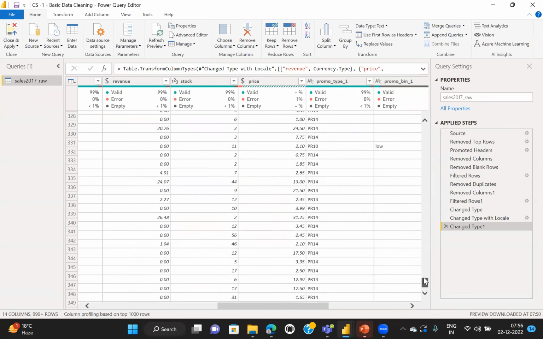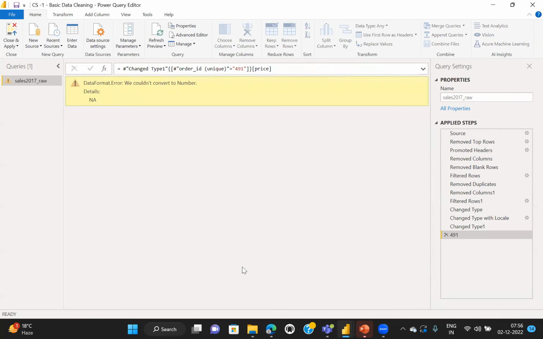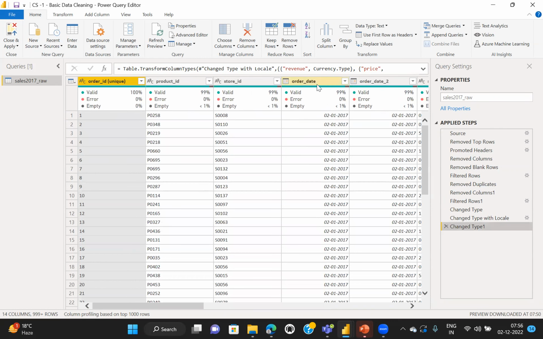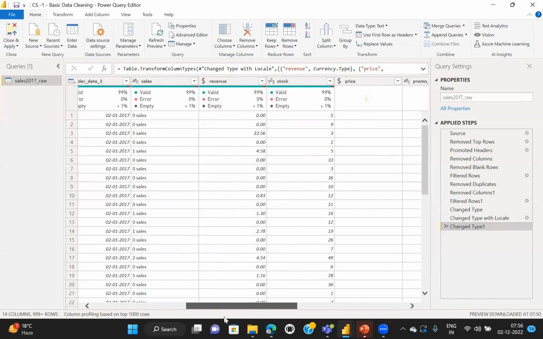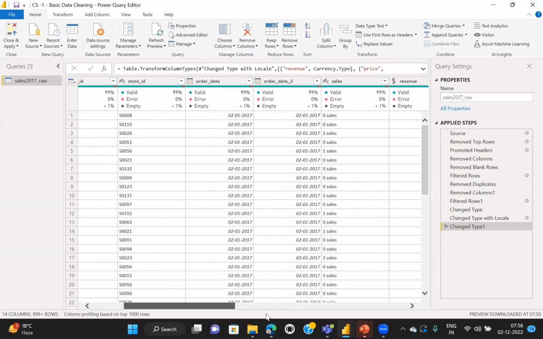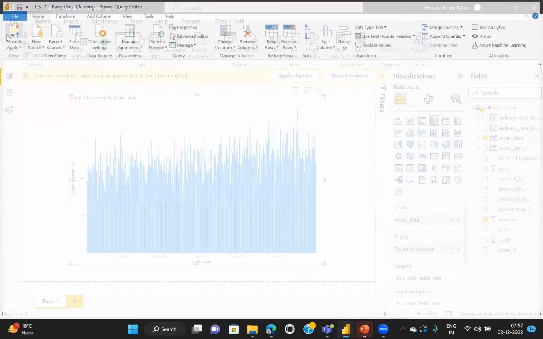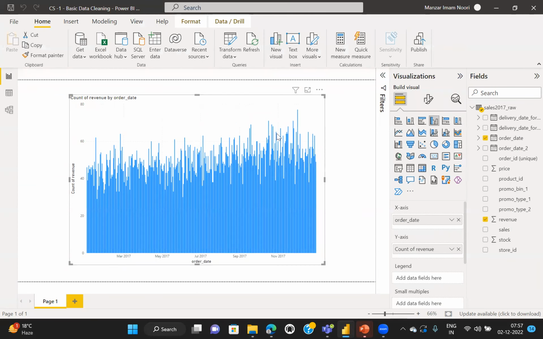Fine. And that error, we can just check here. This is the error record we have. And there is some underlying data, NA, which is causing the error, which is not able to convert the data to number type or currency type, fixed decimal type. So that is the error. We are going to check that error in some time. So let's go back and we'll just keep the error first. We'll not create any error table.